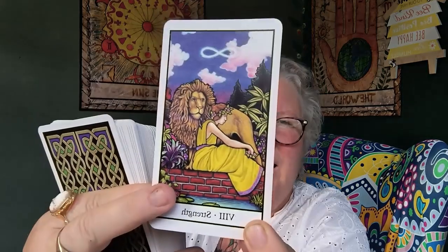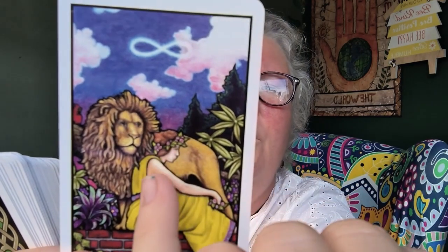The Strength card. Now, this Strength card I find lovely, because albeit we have the girl and the lion separate, if you look at where the mane and the hair is touching, it's almost like it's morphing. That's the inner strength, it's not a separate entity, it's the inner strength of this person, as well as the outer strength. It's also, because the lion is face on, to me, the people are seeing this person as a very strong individual and not realising that she also has a softer side that sometimes she needs looking after too.